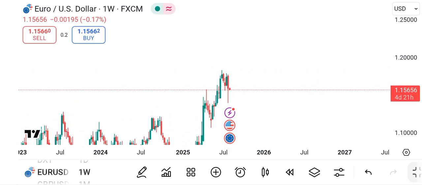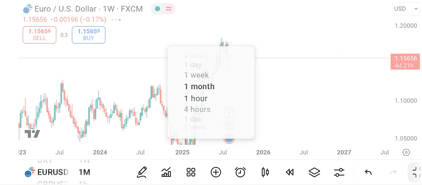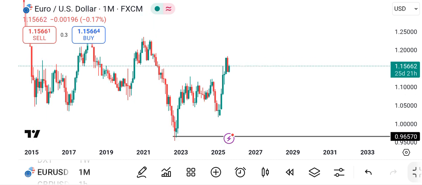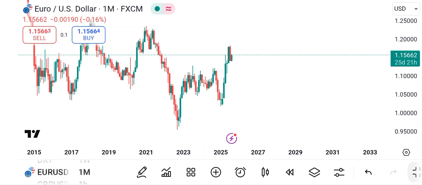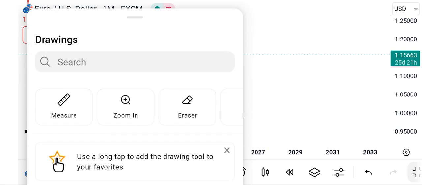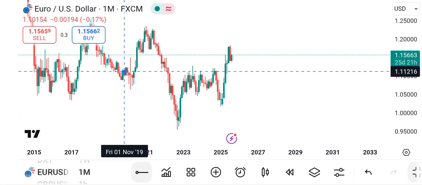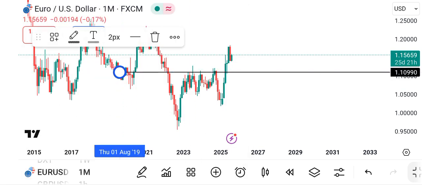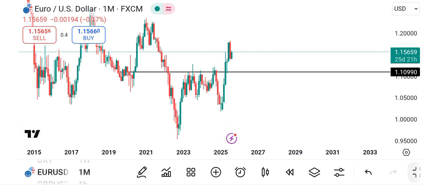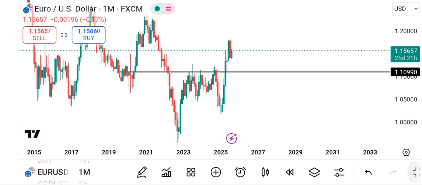You can see that from our, let's first go to monthly. You can see that the same thing we are seeing on the DXY is what we are seeing here, where DXY is giving us a double top, while EURUSD is giving us a double bottom. So now, on EURUSD, we've seen that this particular neck was broken and it didn't retest properly. Same thing happened on DXY.